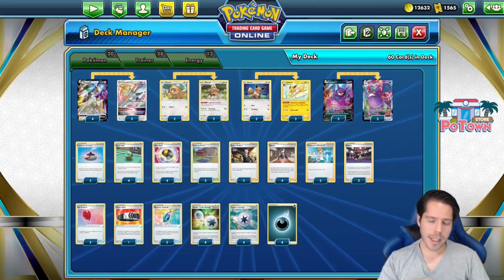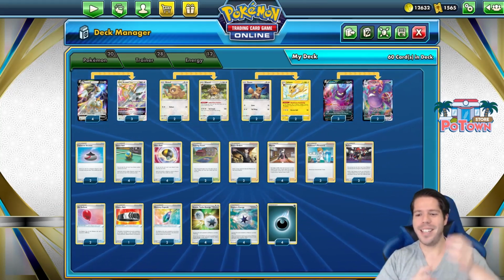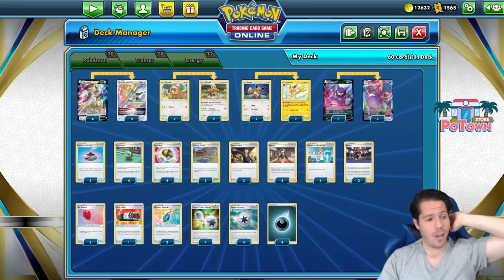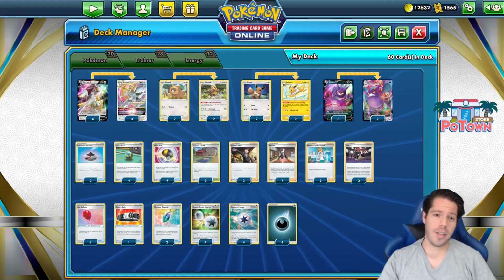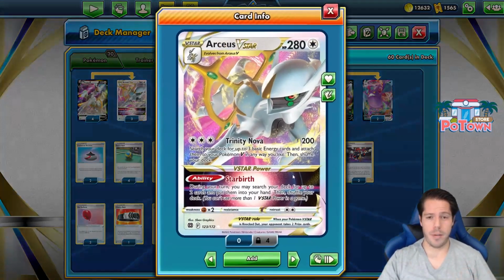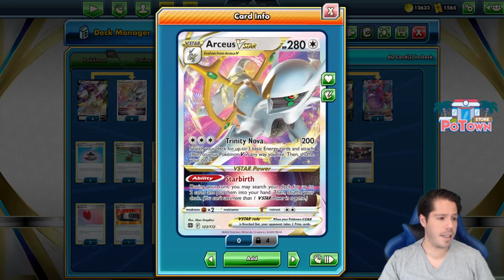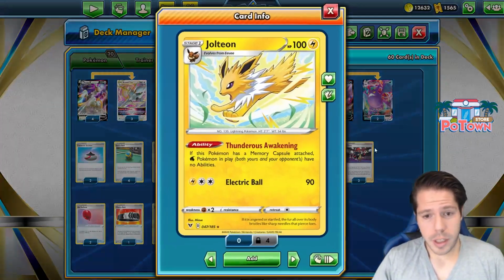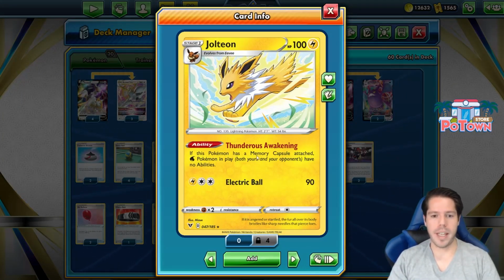So this is the deck that I am too chicken to play at EUIC this upcoming weekend. It's sort of like an anti-meta deck of sorts. It's based on Arceus, which is a pretty fantastic card, of course, with Trinity Nova and Starburst abilities, and it has Jolteon, right, with the Thunder's Awakening ability, where if this Pokemon has a memory capsule attached, and there are water Pokemon in play, their opponents have no abilities.